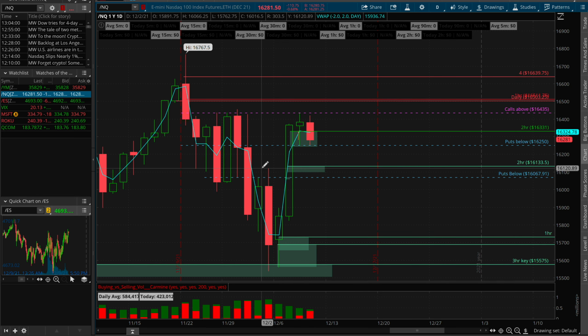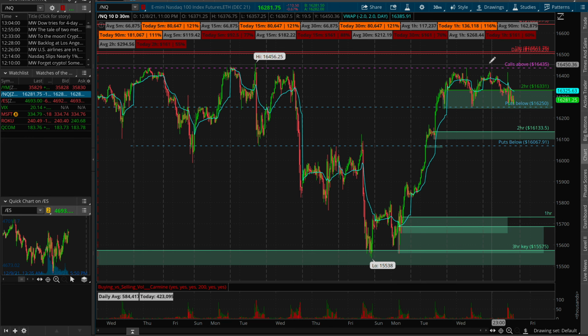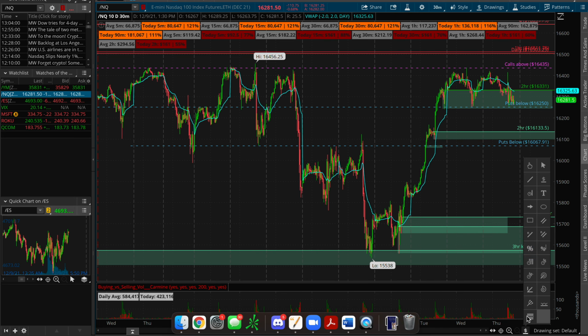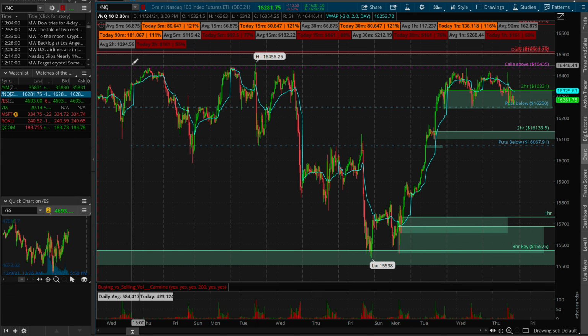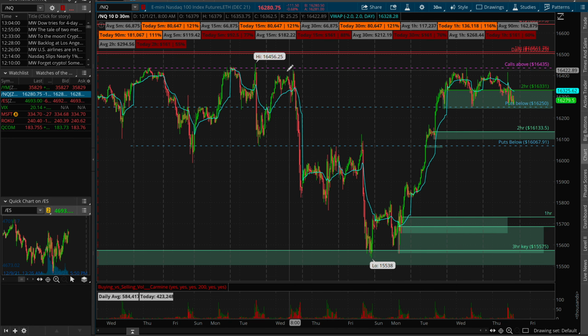So the plan I had going into today on NQ was simply calls above 16,435 and puts below 16,250. Now, why, you may ask? Well, if we go down to an intraday time frame, you can see that we're in this consolidation period here. I mentioned this in my previous video. Look at this box here. I'll just highlight it real quick. You can see that this was a consolidation period. We retested, came back down, and now we're back in it. So we really need to break above the 16,435 or reject this consolidation period and go below it. No good trades will happen inside this consolidation period.